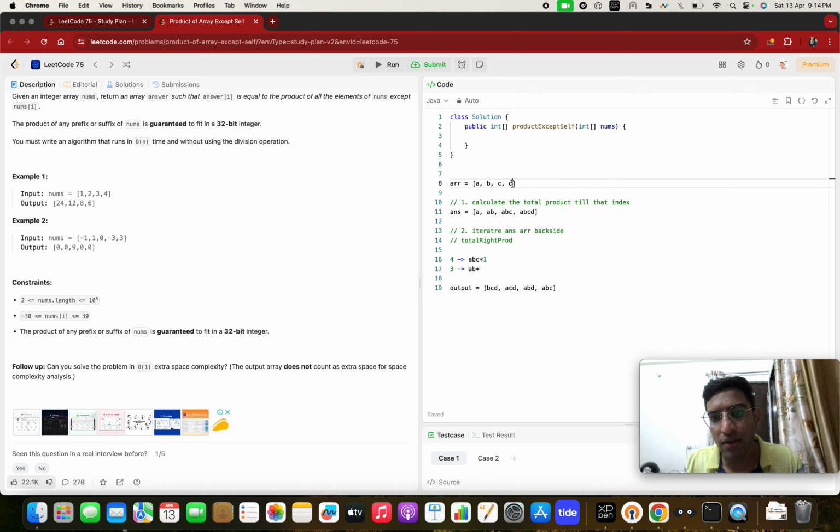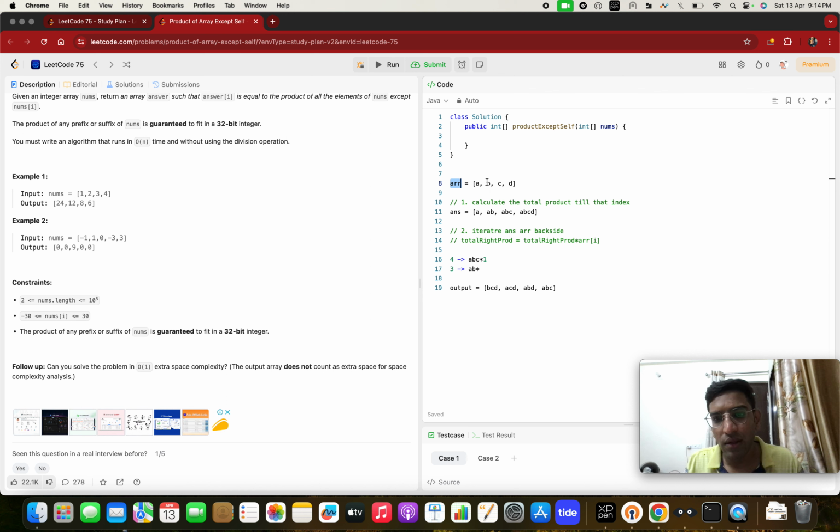We already know that we have the array, and we have the total right product, and we can add some logic like this for every iteration: total right product into array of that particular index, right?